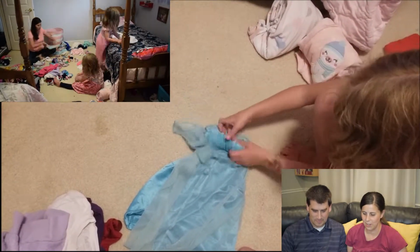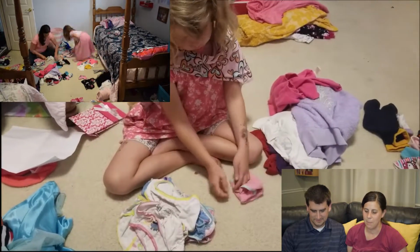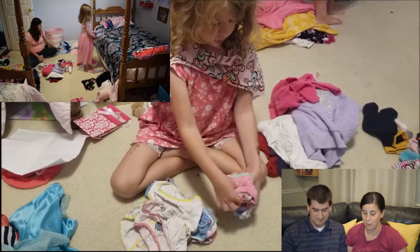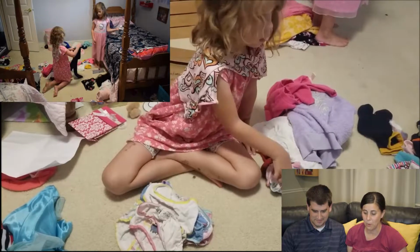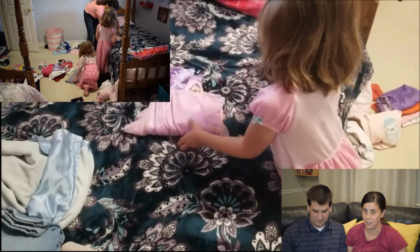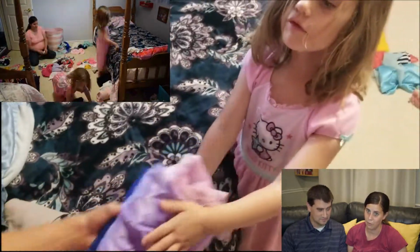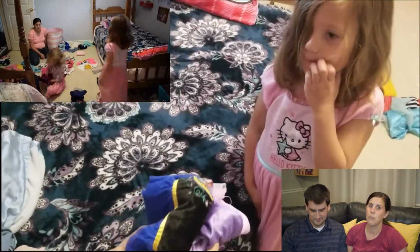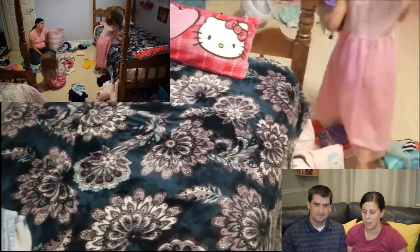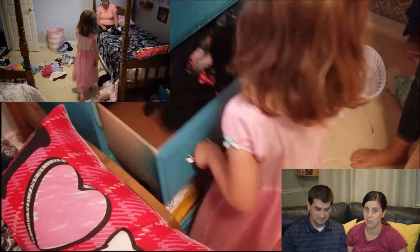I think that's the important thing to remember too when you're working with kids is, like, we've taught them the Marie Kondo way of folding clothes, and we fold our clothes that way, but sometimes it's more important for them to learn to just get it done, so they can fit their clothes in their drawer, because if they don't fold the clothes, they just shove it all in, and then there's no room for their clothes, or they can't find the clothes that they want. And then it takes forever in the morning trying to find the clothes that they want to wear. And so that's been kind of my philosophy, that I don't make a big deal on how my kids fold their clothes as long as they're folding their clothes.